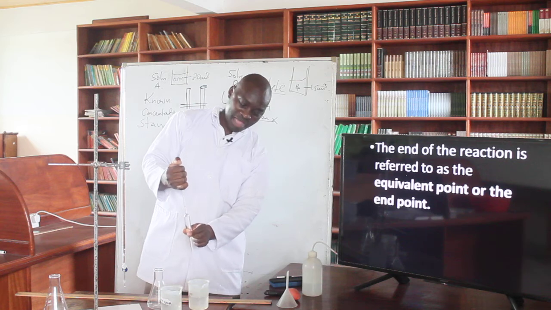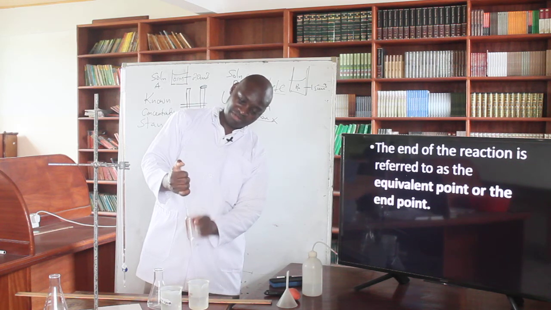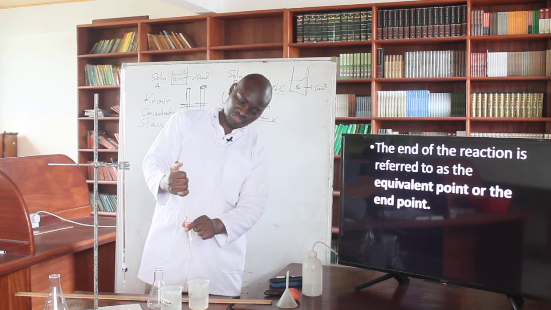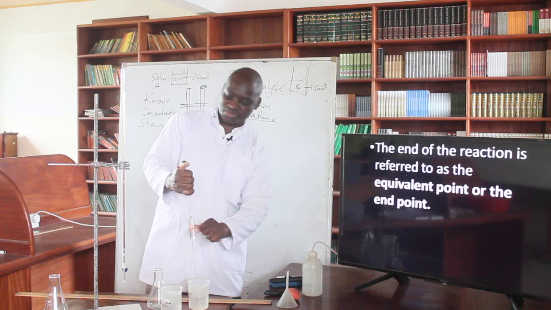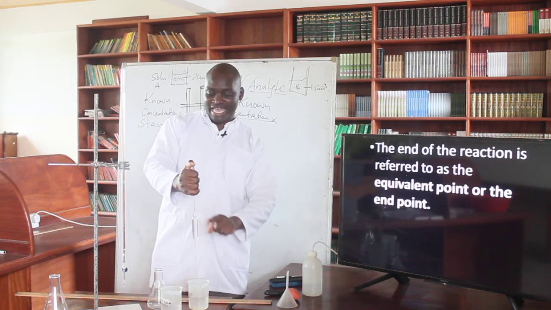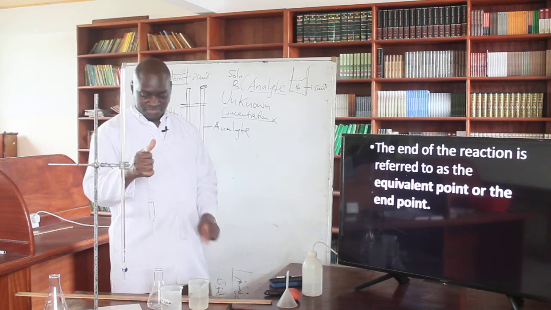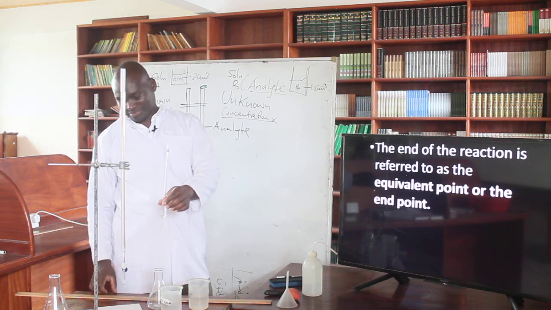To release the solution, I will remove my thumb slowly to relieve the pressure so that the solution can come out. So, just a little. And see it is moving back up to the mark. Sorry, it has gone past. But when it is there, then you transfer it. You transfer it that way.